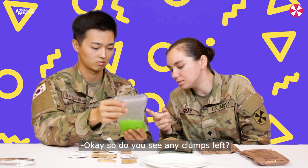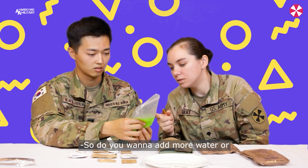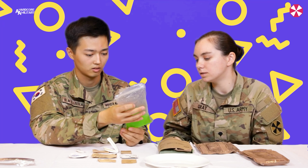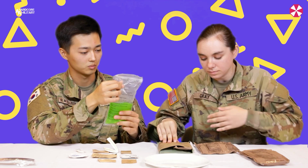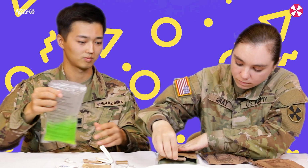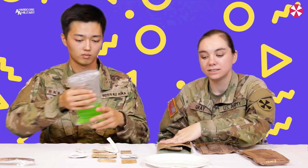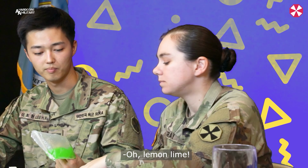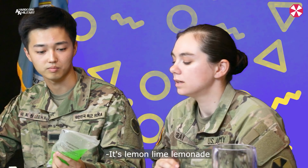Okay, do you see any clumps left? Yeah. So, do you want to add more water, or do you want to just try to shake them out? No, we're good. Okay. Looks kind of weird though. Yeah, it smells so bad. Yeah, I thought it's lemonade. It's lemon lime. Lemon lime. Alright. It's lemon lime lemonade.